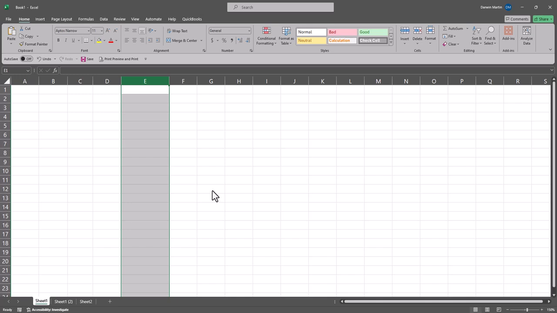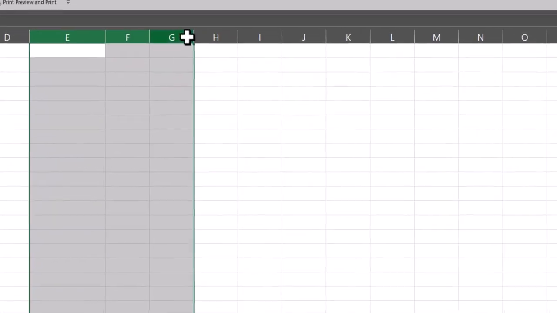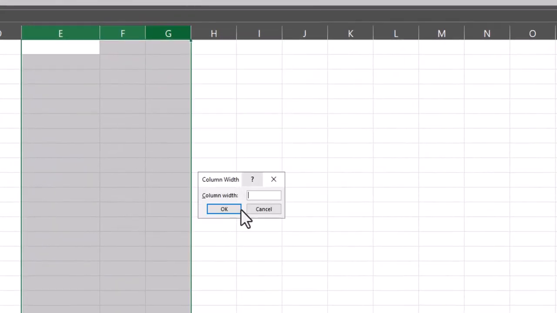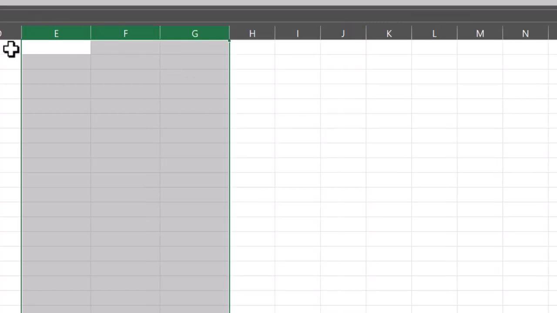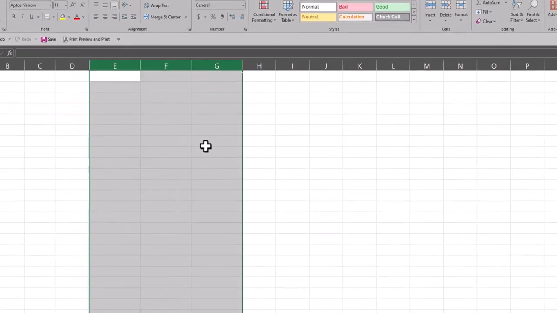In either case, whether you're using the header option or the column option, you can select multiple columns and do that all at one time. So let's say I wanted 3 of these columns to be 25 wide. I can right click, go to Column Width, and say that I want it to be 25. And then if I see they're too big, instead of keying it back in, I can just adjust my header and say, okay, I would like it to be this wide. It now reduces the 3 columns that you had selected to that size.